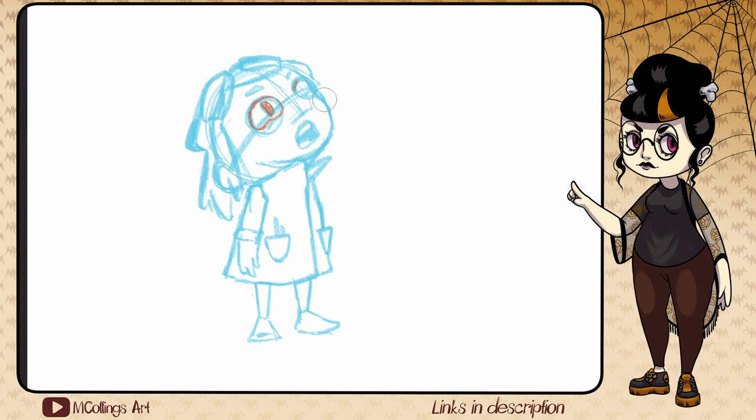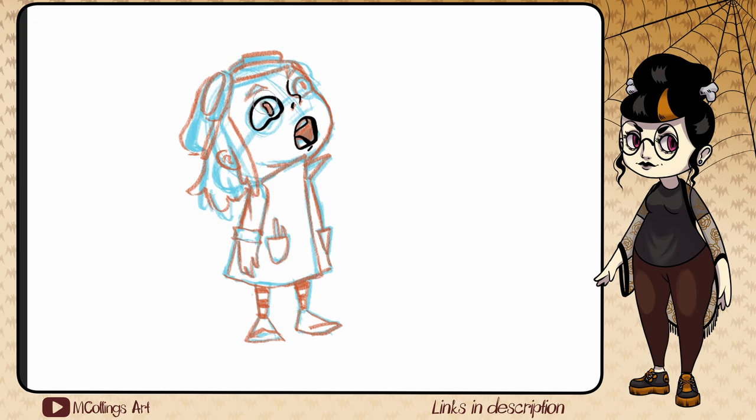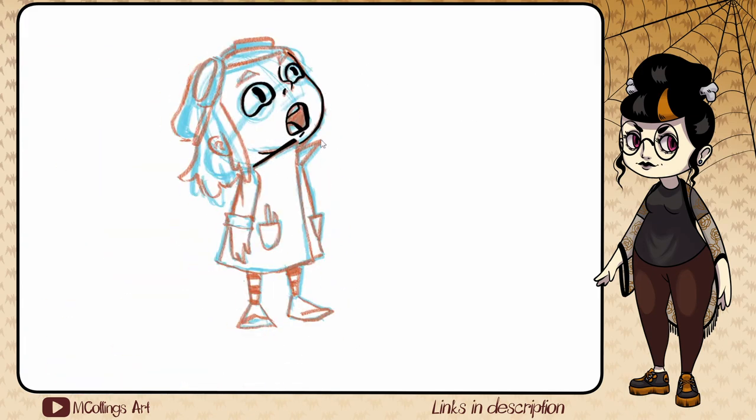You will see me measuring each of the sketches against her head height. I'm using a blue and red pencil to do the fundamental sketch and then the detail sketch before inking. Usually I just see one sketch for an illustration, but the point of this is to practice drawing this character and I wanted to make sure I had the skeleton of the design down first. Some of the other videos in this series will include page thumbnails, paneling, inking, and coloring. This video though is all about the prep.